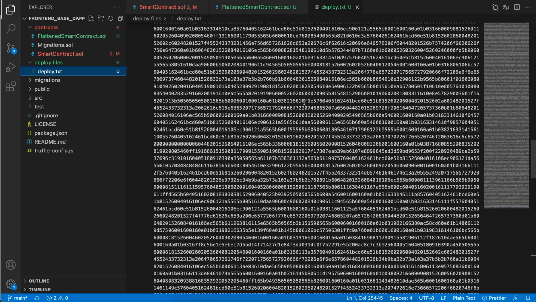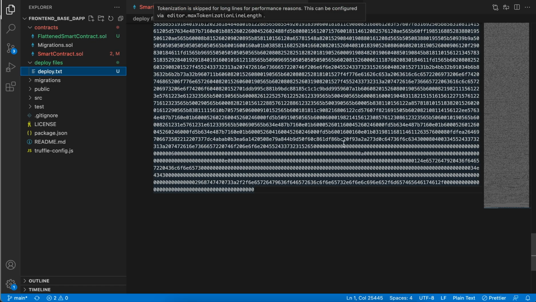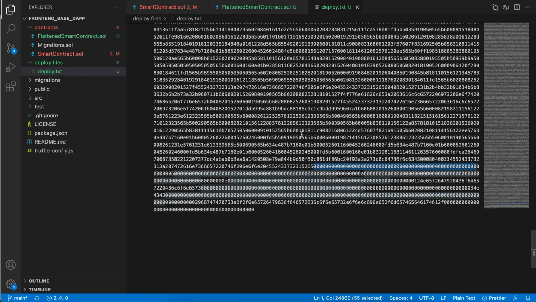You take all this data, and this is basically your smart contract, but the data that line is looking for is everything here, all the zeros. So you go up until the last trailing zero, where all the zeros start, and you have to include that zero. Make sure that this is where it starts. Then go and copy all these zeros, plus this content, right?